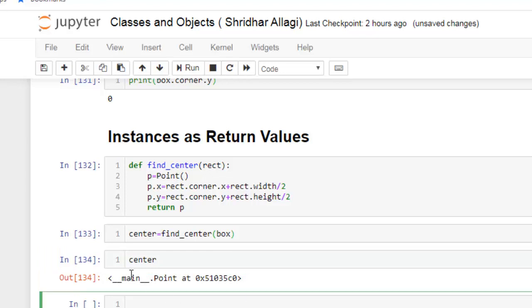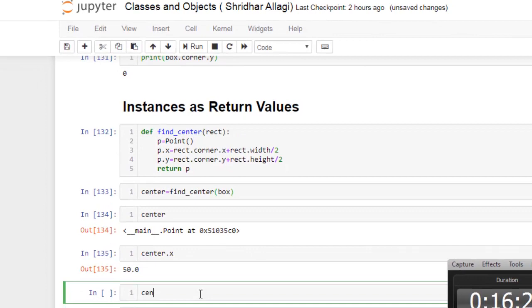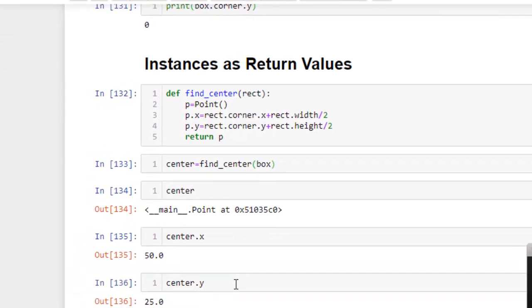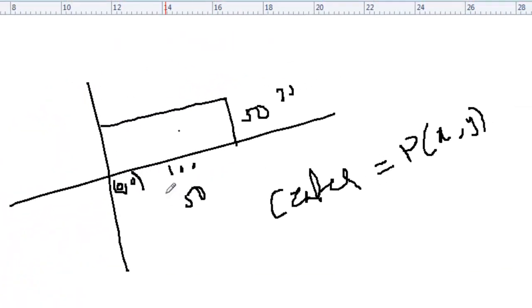Print center. It is just giving that it belongs to the point class, and it is pointing to this address. To check the values, center dot x is 50. Similarly, center dot y is 25. You can see here 50, 25.